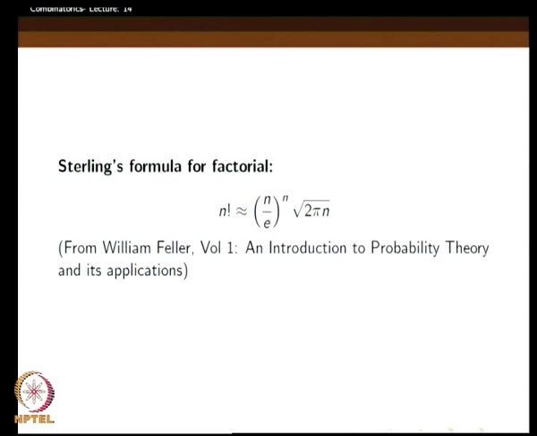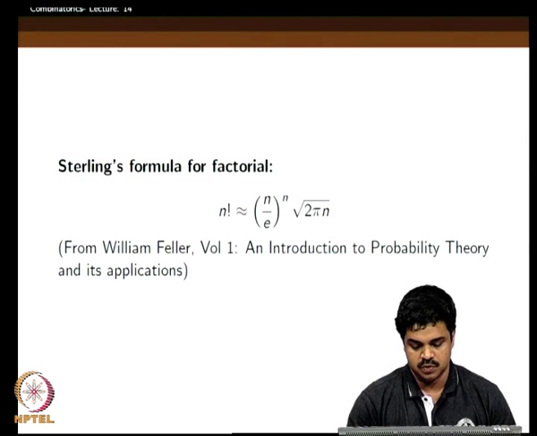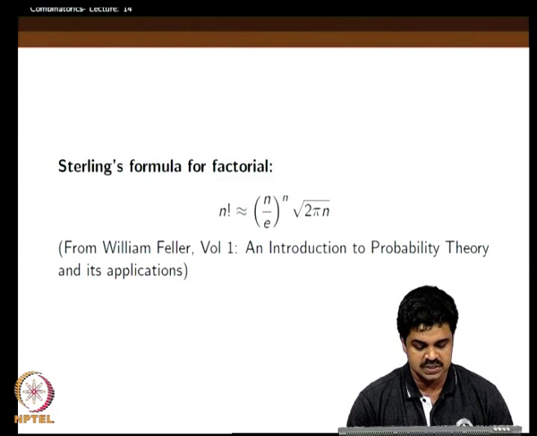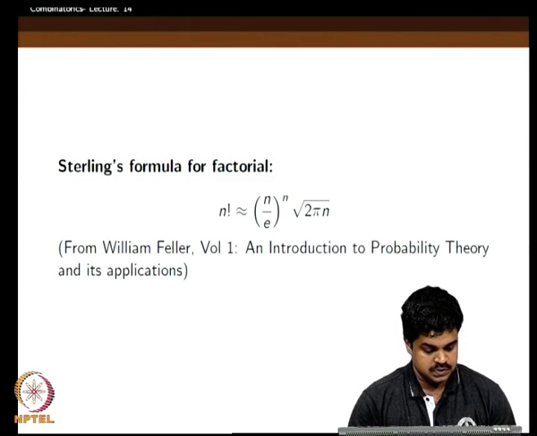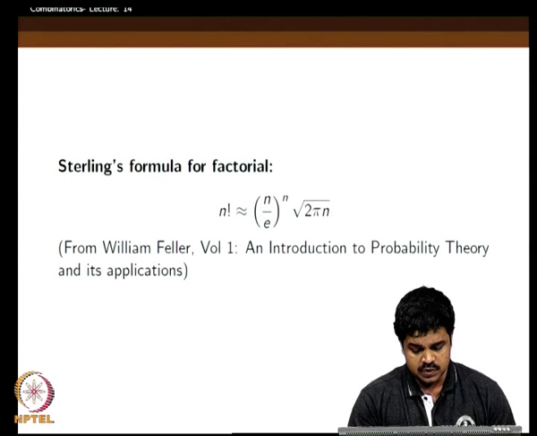In the last class we were discussing Stirling's formula for factorial. This is when we ask how big these parameters nCr, nPr, etc. are. One tool we can use to approximately know how much these quantities are is Stirling's formula. So, n factorial is equal to (n by e) to the power n times root of 2 pi n.